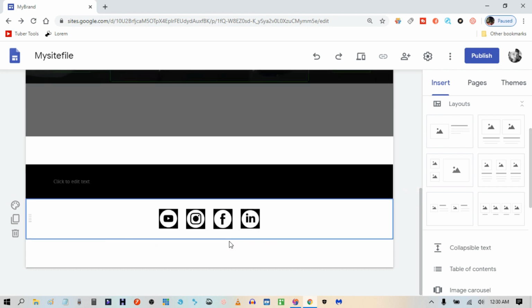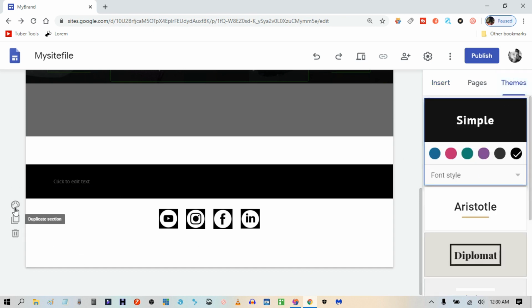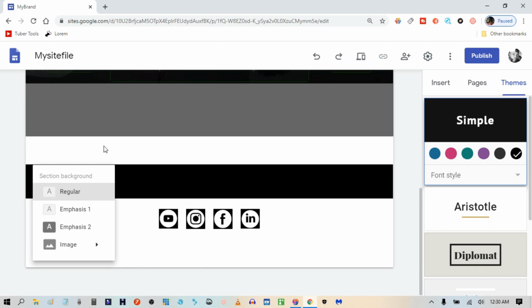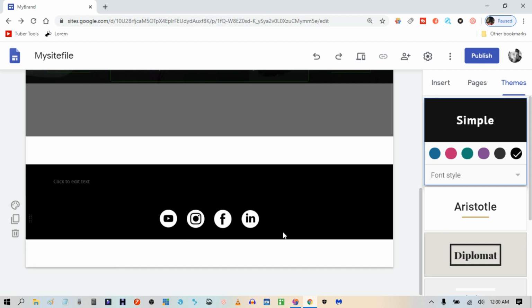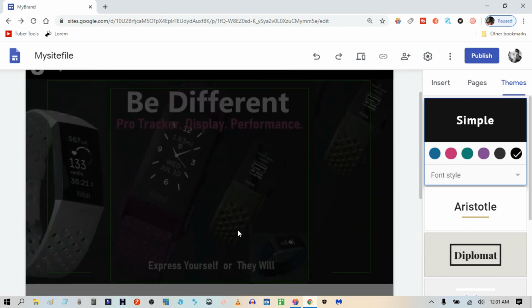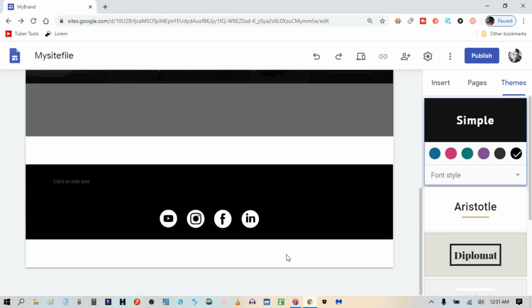All right, let's give this a black background. Remember, our color scheme is black because you change the emphasis color here to black. Whatever you use for emphasis 2, you remember when we did emphasis 2, it was blue because blue was selected. Because black is selected, once we do emphasis 2, it's just going to give us that black color. So everything just blends in there, okay? Because the background of our social icons was black anyway, it just blends in, and also our logo was black, so we're just moving along. So your design can have a good definition.